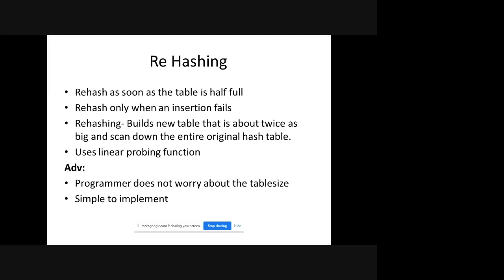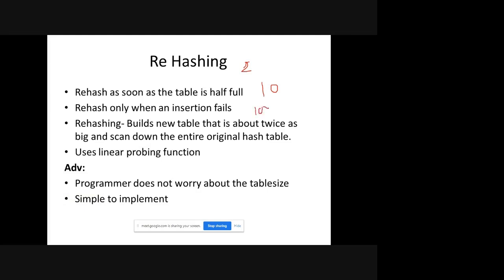So if 20 is the answer you are getting, the next prime is 23. So your table size will be 23. How will you mark the table? 0 to 22. Yes.